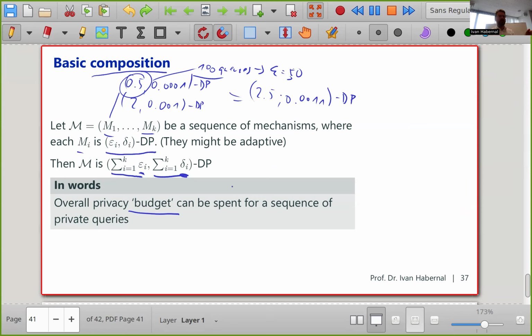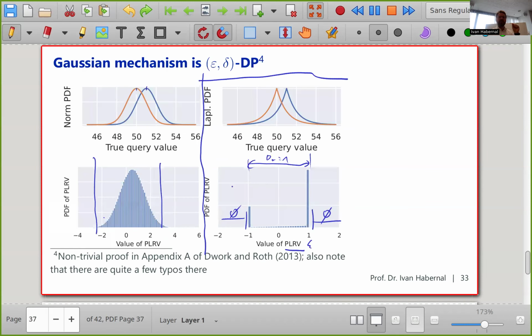We have pure differential privacy, epsilon with delta 0, but we say maybe sometimes we can have mechanisms where we sacrifice a little bit of privacy for much better utility in multiple dimensions. If the query is multi-dimensional, then the L1 norm is killing us. There's a lot of noise, and the utility is heavily impacted negatively. So we're going to sacrifice a tiny little delta, which is even less than 1 over n. But for this tiny delta, we might get mechanisms which behave nicely, where even if we get epsilons larger than what we want, the probability of them will be smaller and smaller. But for that price, we get some nice properties of this mechanism.